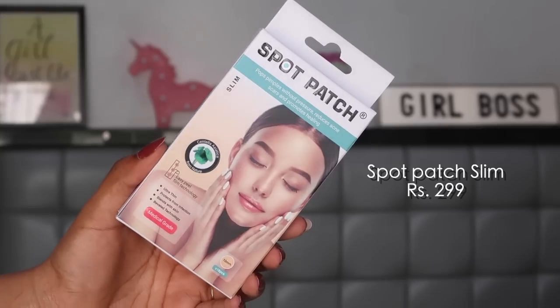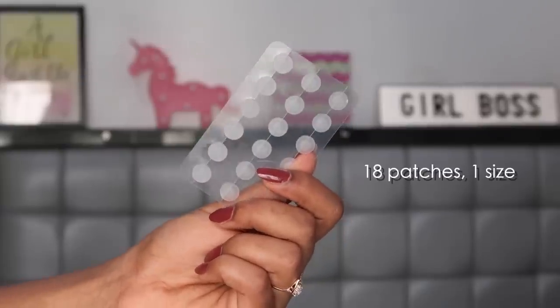The first product is the SpotPatch Slim Variant — the one I'm wearing right now and my personal favorite. You get about 18 patches for ₹2.99. It has tapered ends so it's very slim, blends well into your skin, and is very transparent — you can't see it on bare skin or under makeup. It also contains centella asiatica oil concentrated in the center, which does a great job absorbing gunk and excess fluid. During the daytime it also protects the acne from direct contact with dust and pollution, which can multiply breakouts.